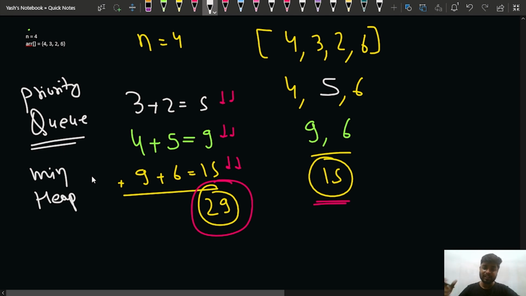And after removing them, I will add, and whatever the new result is, I'll add it into the queue, and I'll add it into the cost as well. And I will keep on doing this with the min heap or the priority queue till the time we have at least 2 elements inside the priority queue. If the priority queue just has 1 element, that means that the rope has been made and I can simply return the cost. Otherwise, I'll keep on doing this particular operation.